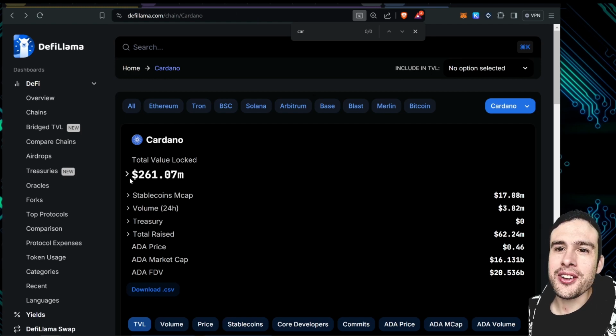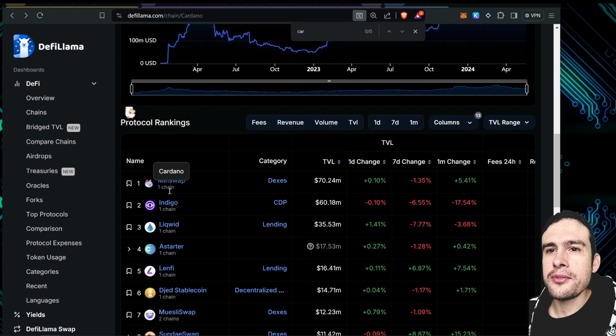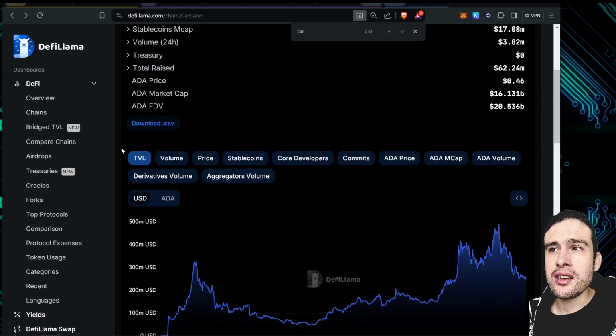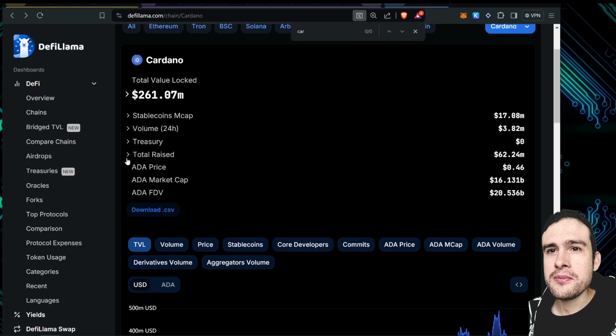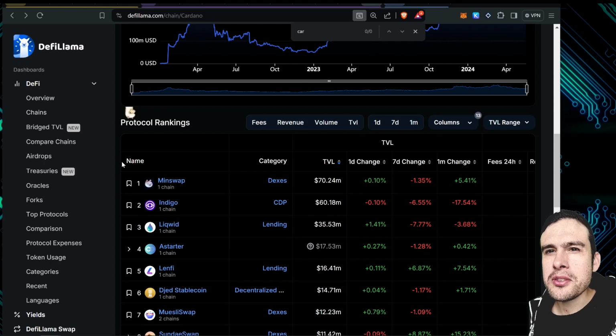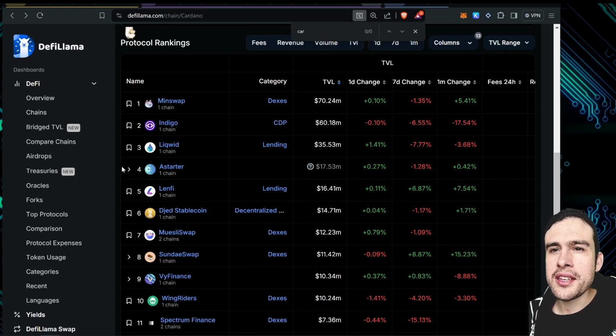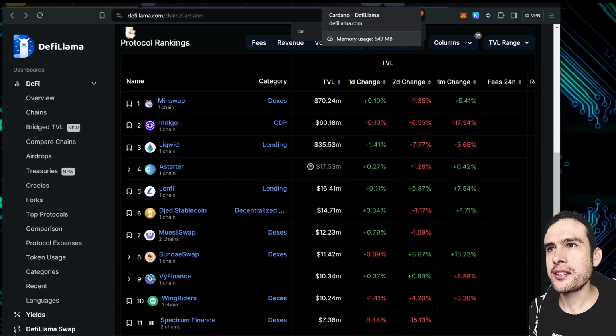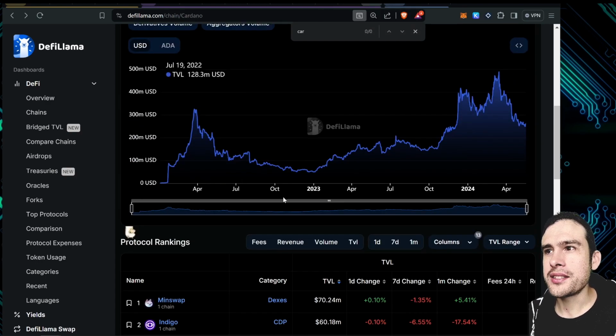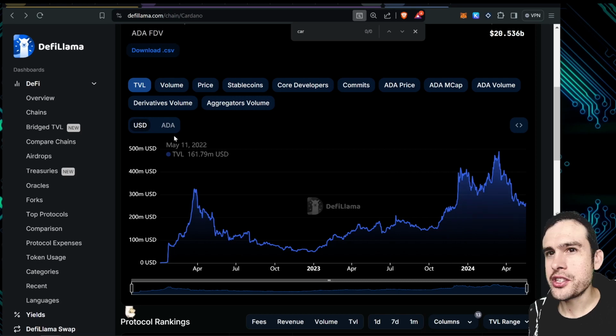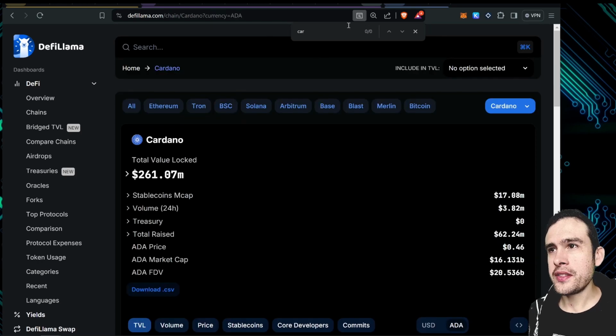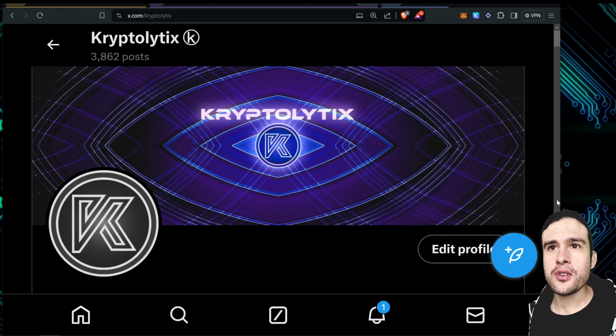So to be honest though, I don't know. I haven't heard of many airdrop farms on Cardano, but it might be one of those things where some might come up. And because there's such a small amount of money in the ecosystem, you're more likely to possibly get a bigger airdrop if you've got a decent amount of money in there. That's the other thing as well, something to consider, I would say. I wouldn't write Cardano off completely, but there's not a lot going on on the chain compared to some of the competitors. So I think that's enough for today's video.